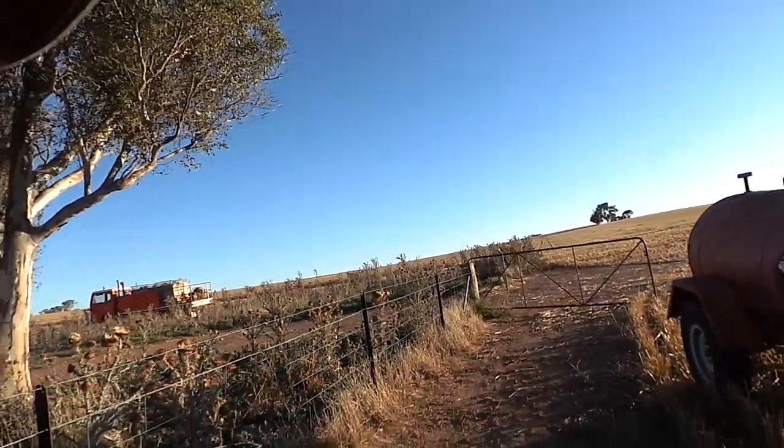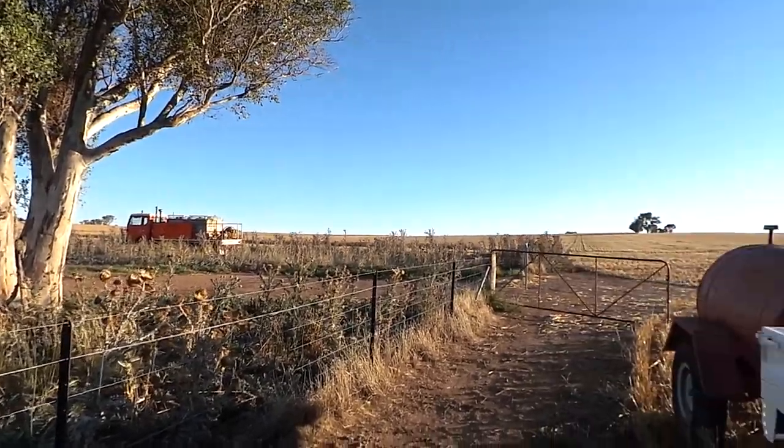So we sat around for a couple of days and waited for the wheat to come in. In the meantime, we did a little bit of cattle work, which you'll probably see on some of the vlogs. We did that for about 2 days. Then we got back into the wheat harvest, and this is the paddock where we started. You can probably see it in the background. It's a 50 hectare paddock. We've done 20 hectares, we yielded 120 tonne, which comes back at 6 tonne to the hectare.